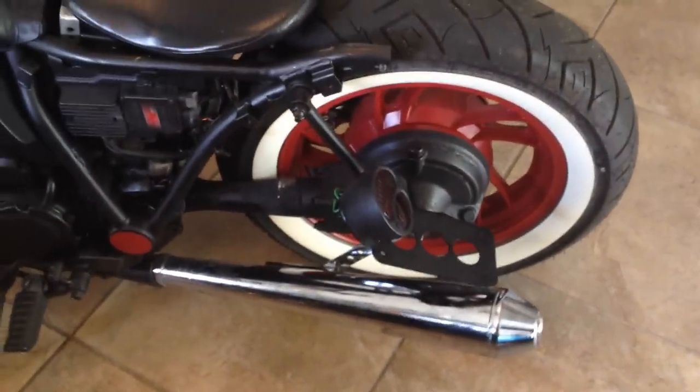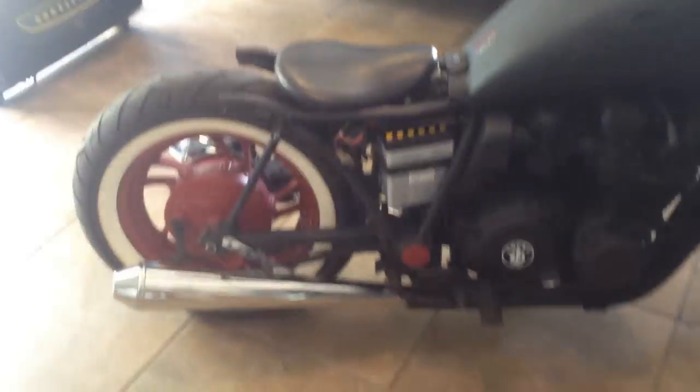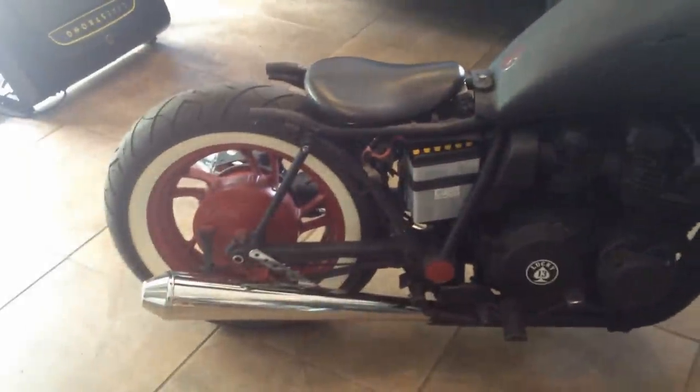That's kind of what's up and coming here. I'm going to do a couple of videos in the series to kind of show it off. The chrome's just not doing it for me. I hate to mess up nice chrome because the finish on these is quite nice. But the battery sticks out like a sore thumb too. At the end of the day, it's just not going to work chrome, so I'm going to have to go flat black on it and I'll post an update.